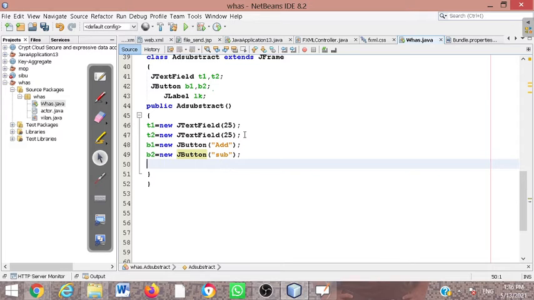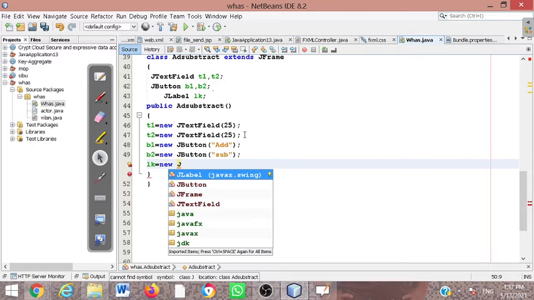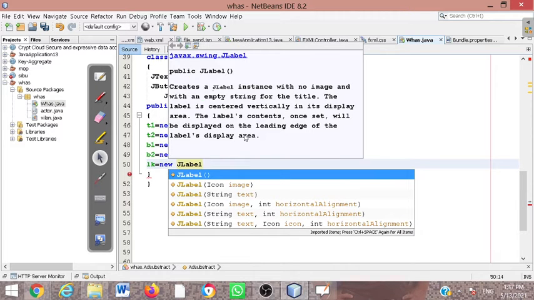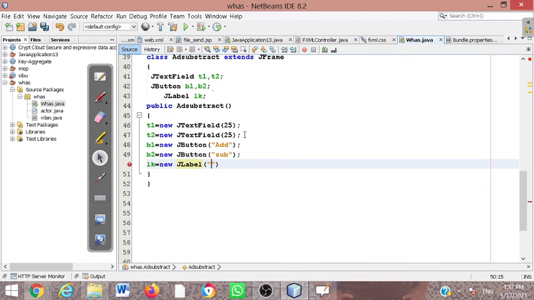Now I have to create the object of the JLabel class. So LK is my reference. It will act as an object right now. I am going to take JLabel, and inside that we have to write the label name. I am just passing the text result here, right? Because we will perform the operation and the result will be shown. Here I am not using the word result, I am going for response. It's better than that, right? Response is what is coming here. So on the label I wrote that here.